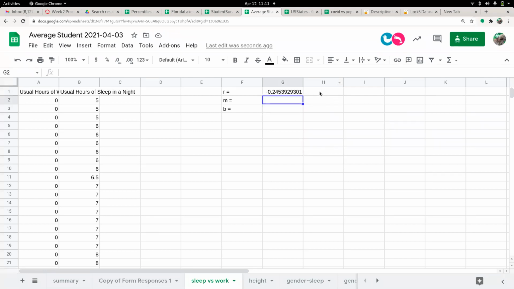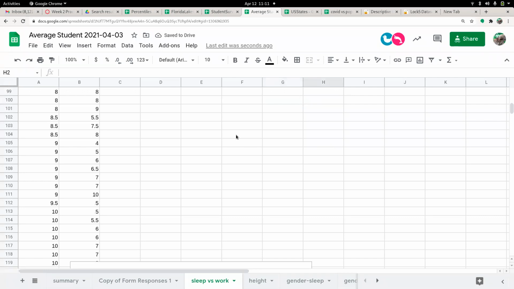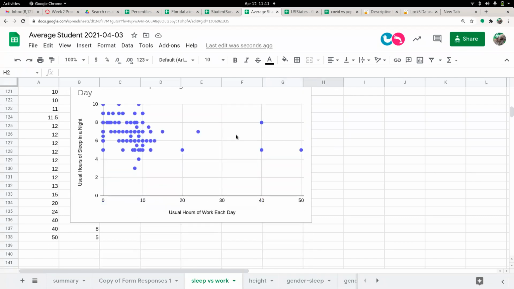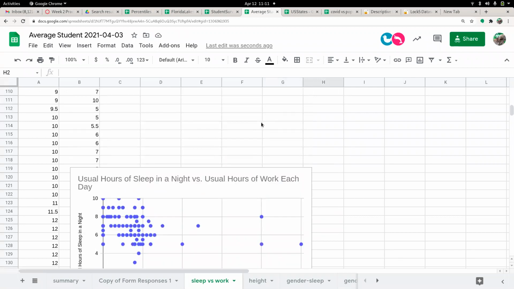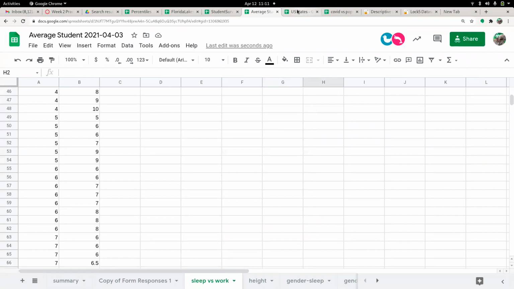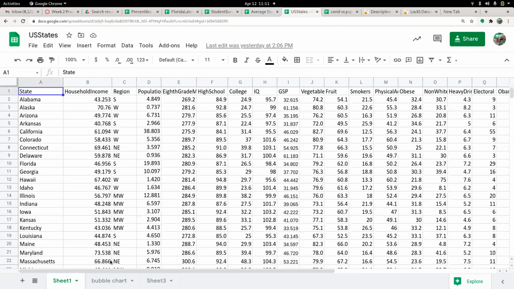So what does this tell me right here? Two things. There's a negative association, and it's weak, right? And again, when I was looking at that graph, I'm thinking, I kind of see a downhill trend, but it's pretty weak. So do we continue to find the slope and the y-intercept? No, we're done with that there. Okay, let's try something else. So let's see. I had one with the United States I was looking at.